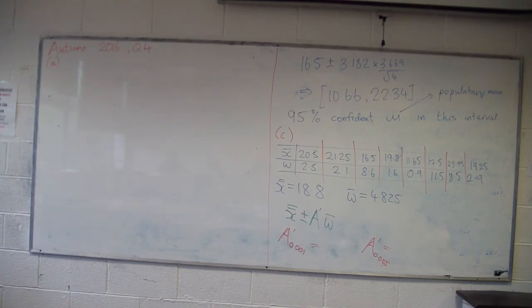What other examples do you think they could be asked for? Instead of 95%, could you ask for 98 or 90? There are no other A values, so they can't ask you anything else on these. On the other one, 80 isn't popular, 90 isn't popular. 95, 98, 99, 99.8 are the four.